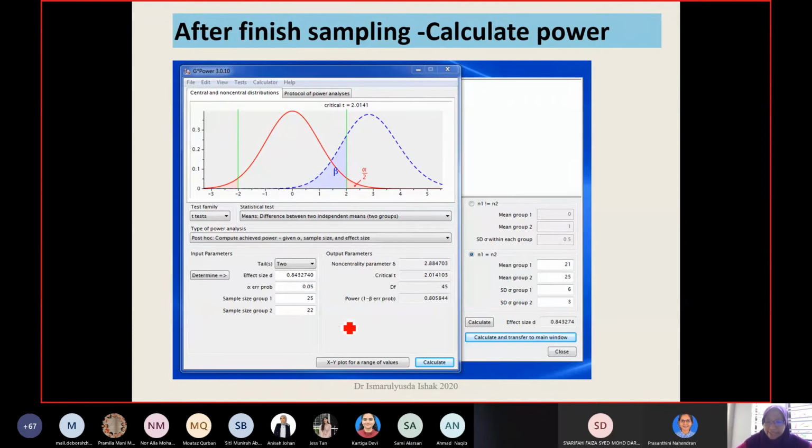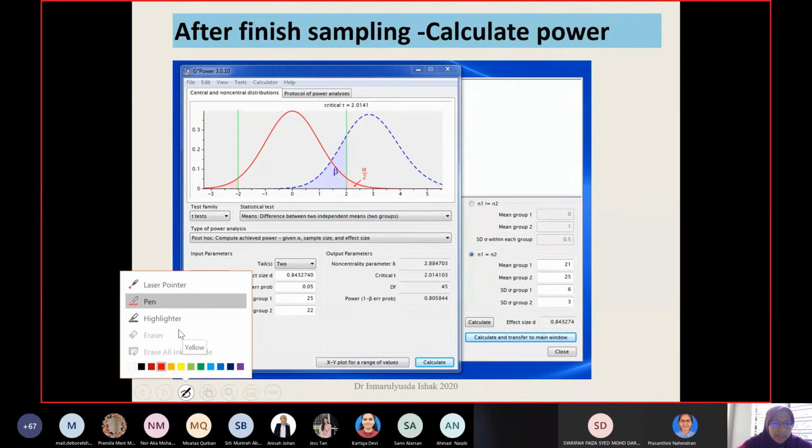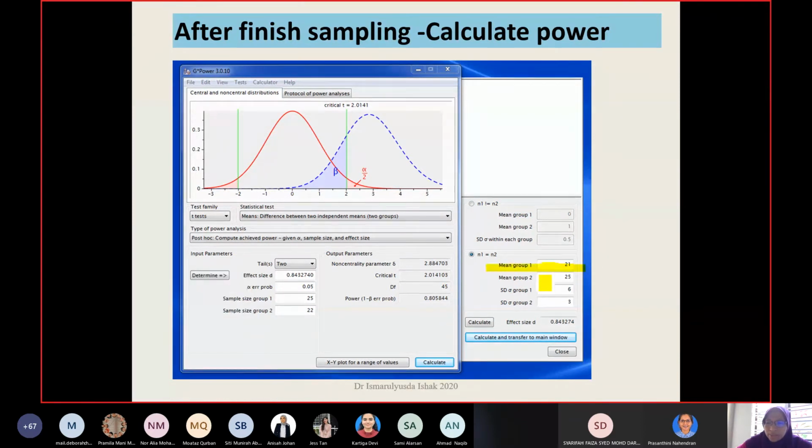So you can calculate the mean and the standard deviations. And then you can ask G-Power to calculate the power for you. This one, post hoc: compute achieved power. You insert the values to get the effect size from here: the mean of group 1, because you have already done 100 samples, the mean of group 2, and the standard deviation. You can calculate this one, then transfer it to this effect size.